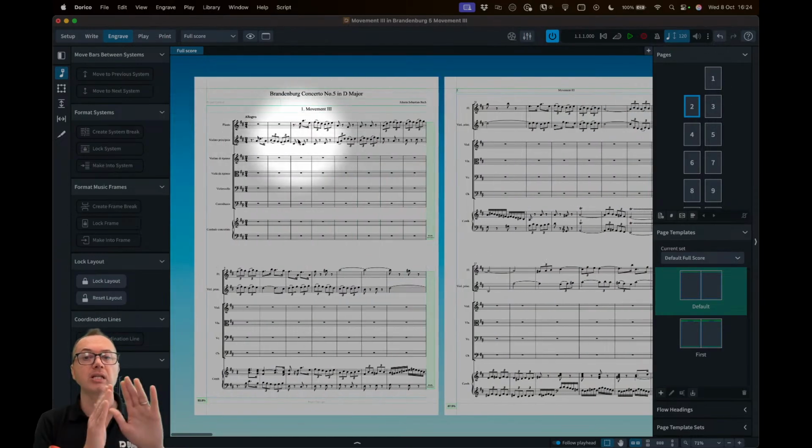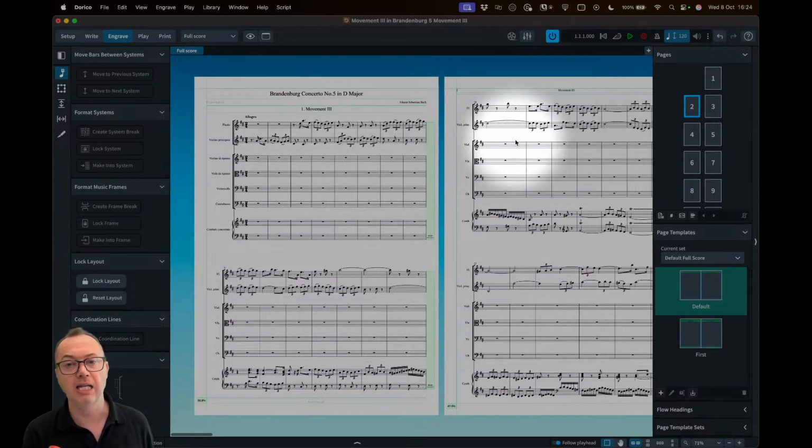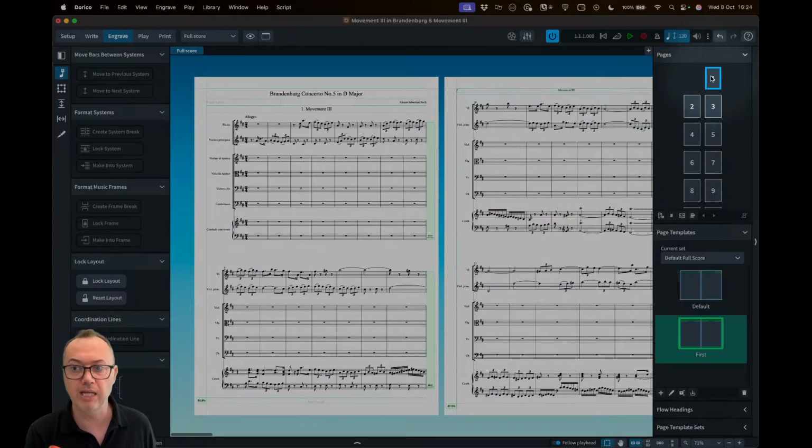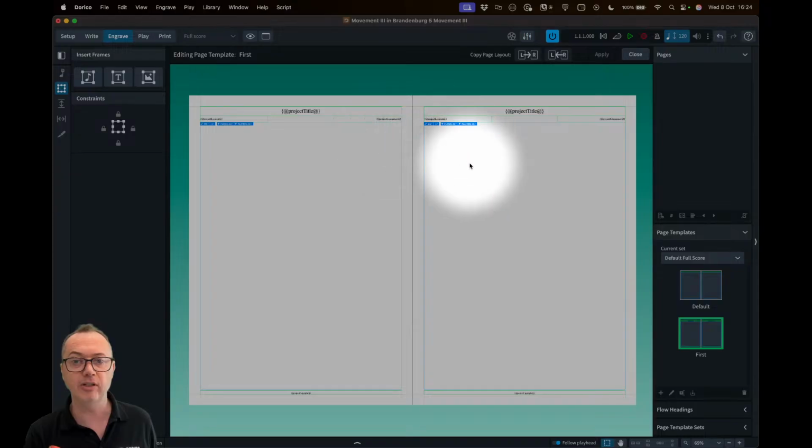When you are printing this, effectively like a booklet, the first page is actually a right page, and when you then turn the page, you've got a left and a right. Our templates also reflect that. So when we go to the first page template, we're going to be editing page 1, and it tells us we're using the first page template at the moment. If I double click on this template down here, it will jump us into the editor for the first page template, and you'll see I've got a left and a right page.